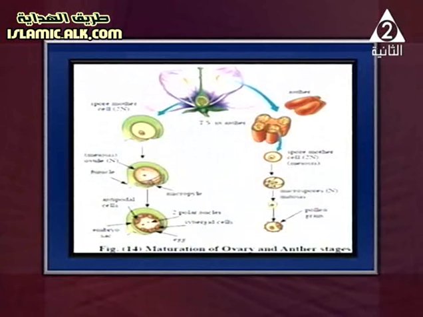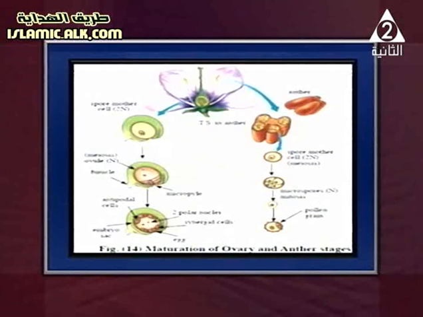On the right side of the screen, from up to down, we have a transverse section in the anther of the flower of the plant, and we have four pollen sacs or four pollen chambers. Each one contains spore mother cells, which are diploid, and after division, it gives us 4 microspores, each one haploid. Finally, each one covers itself with a thick wall and gives us a grain or cell. We call it a pollen grain.